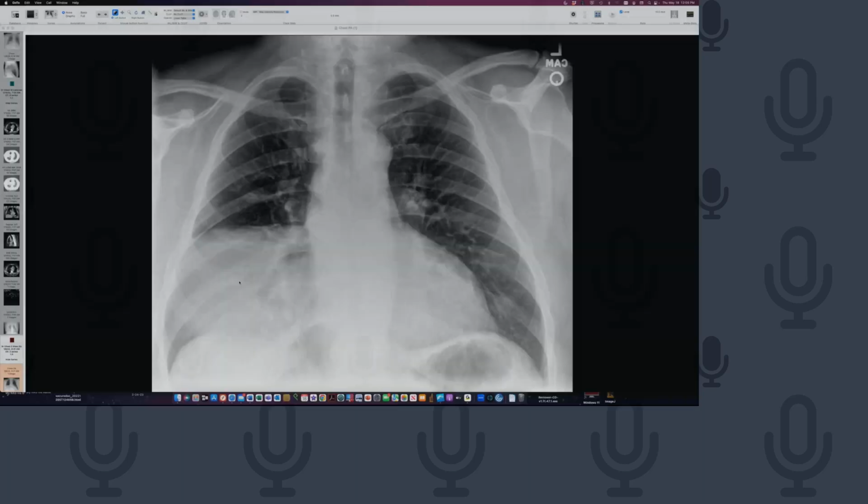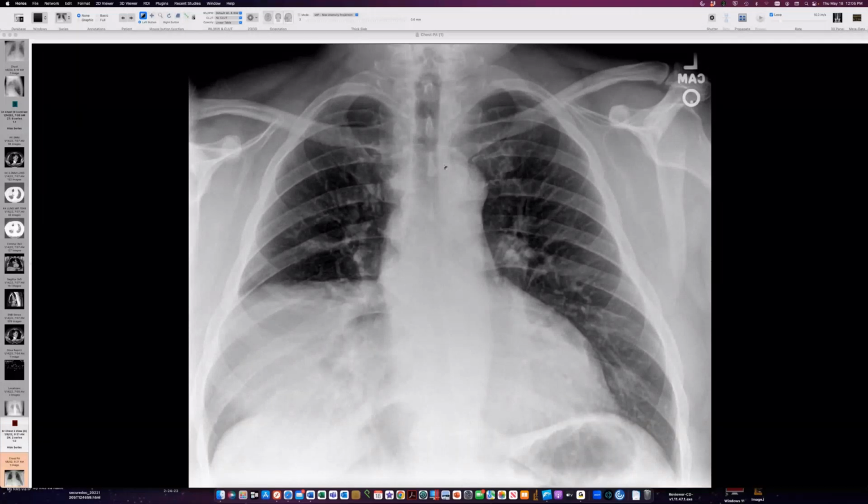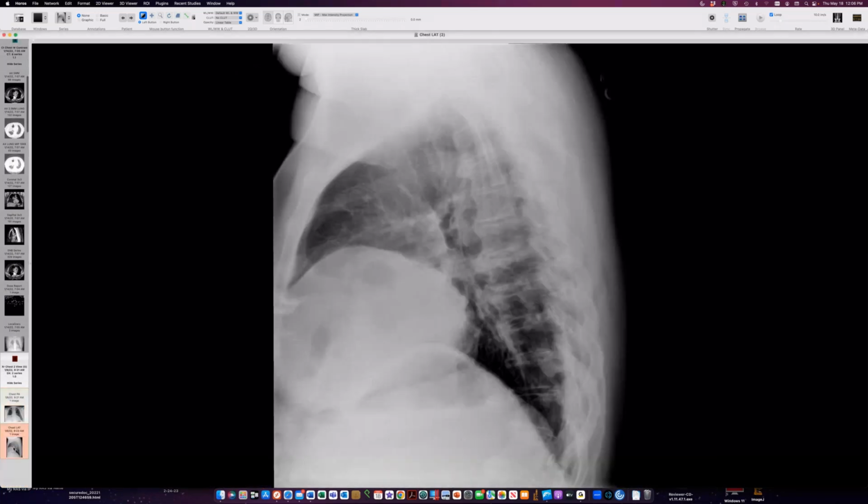Okay, so I'm going to share. I see a radiograph. So this person has a big mass in the right base, and it looks as if it might have some cavitation in it, some gas or something like that. Let's check it out on lateral view here. You can see that there's this big thing here overlying the heart, and it seems to have some gas in it again. So it actually kind of looks like colon, which it turns out to be.